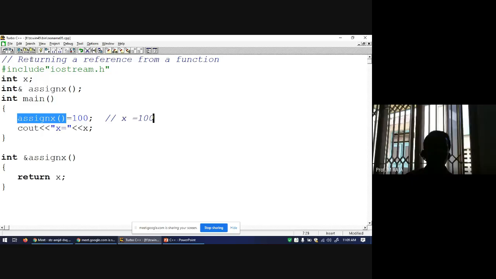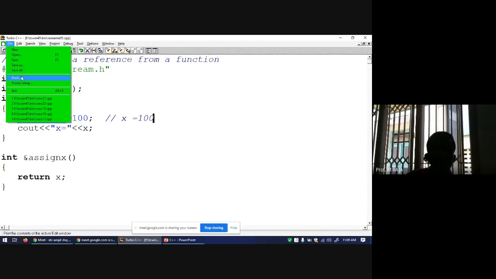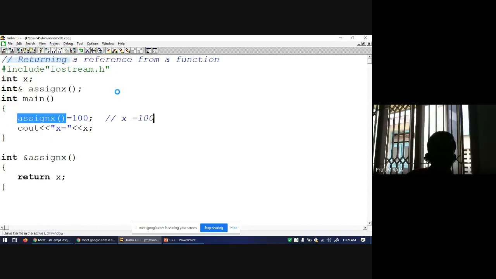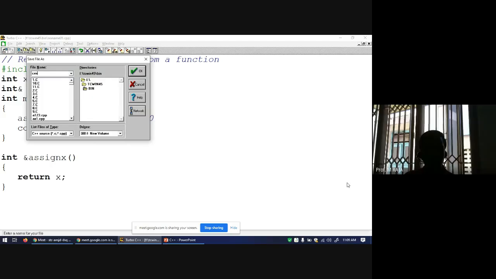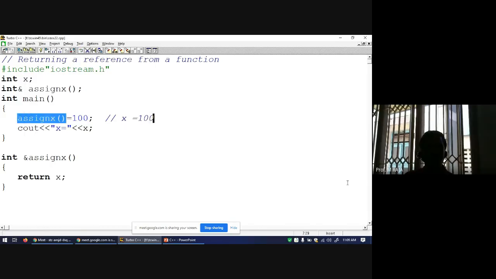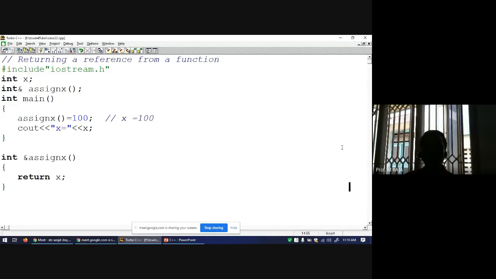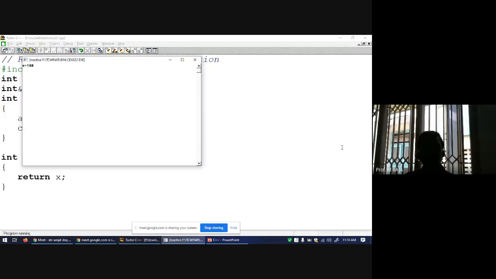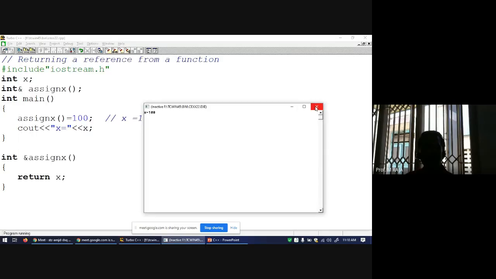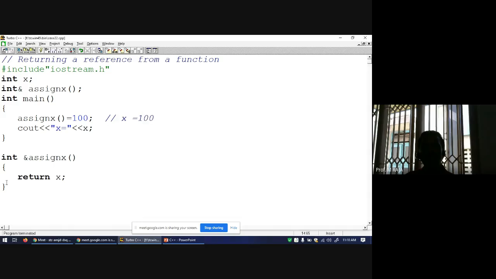Let us save the file as cxx22. The program has been compiled successfully. Then running the program with Control F9, the value of x is 100. The thing is, here the reference concept should be introduced.